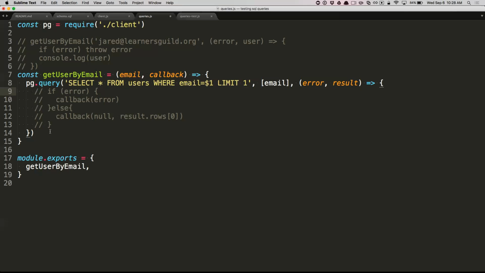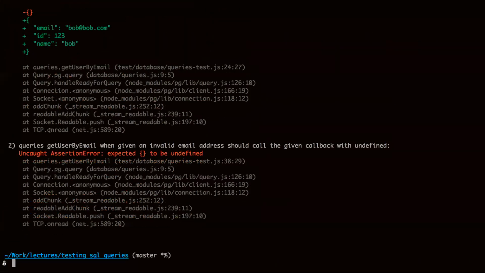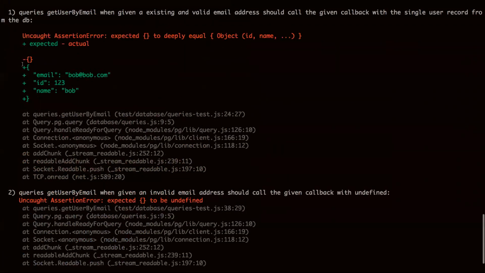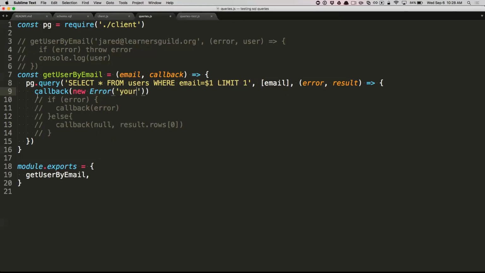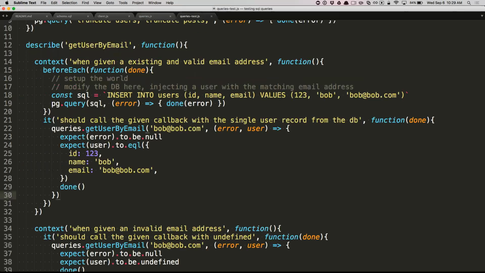Fails our tests. What if we call it with null and that? Great. So expected empty object to equal this specific thing. I trust that this is going to fail because my test is pretty specific. You'd have to come back with this exact object to pass. So I'm pretty confident this test is going to work and tell me if my code breaks in the future.